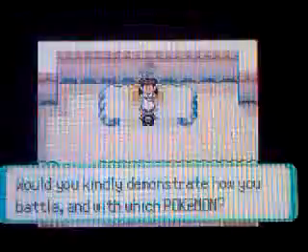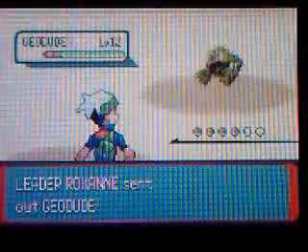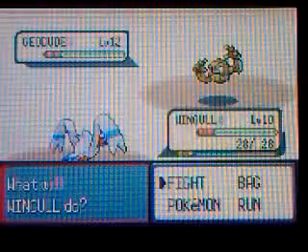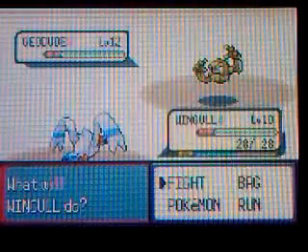This is Roxanne. She's the first gym leader in the whole game. She is the first gym, in Rustboro City. She only has, I believe, Rock-type Pokemon, which is just like Brock if you played the original Pokemon game, or if you followed me on Crystal and HeartGold. She is just like Brock, which is a gym battle number. What was that?